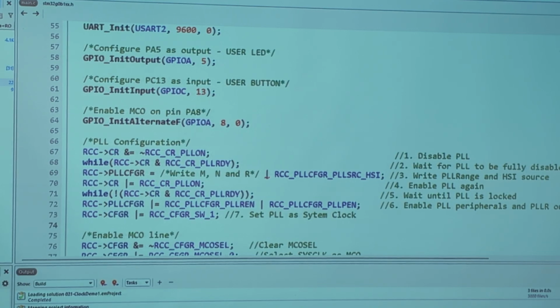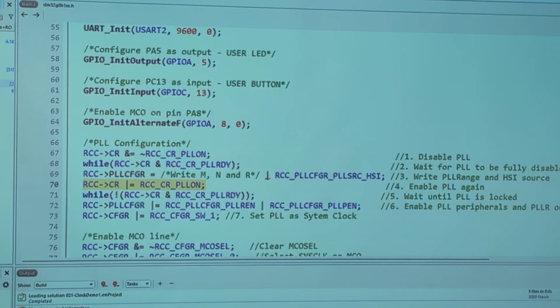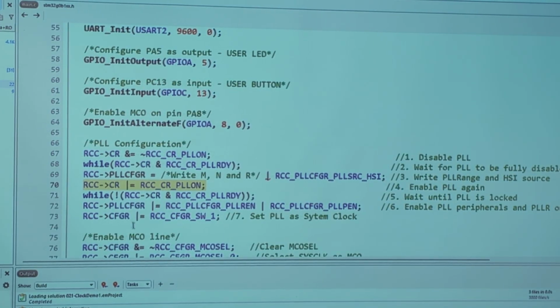Then we configure these values. That's exactly what I have here, right? Let's take a look at the two areas, left and right. After I have that, I enable the PLL, which is this guy. Then I wait for the PLL to be ready, until it's locked.